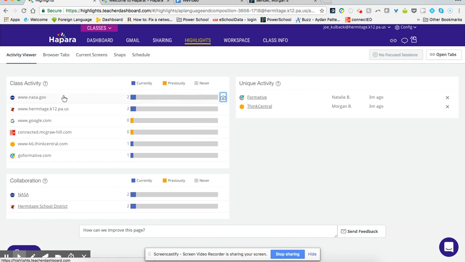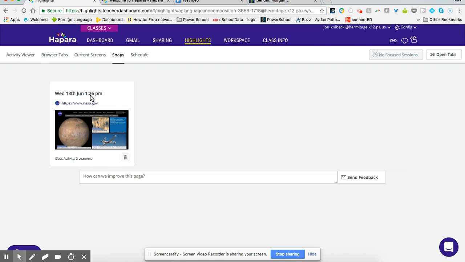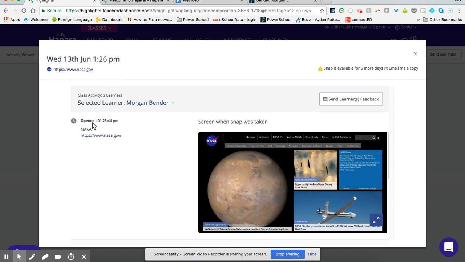Now after I have that snapped, I can come over to my snaps and you can see it says Wednesday, 13th, June, class activity, 2 learners were on it. If I wanted to get rid of this, I could just click on the trash can, it will delete the snap. If I wanted to send this to somebody else, I click on it and select a learner.